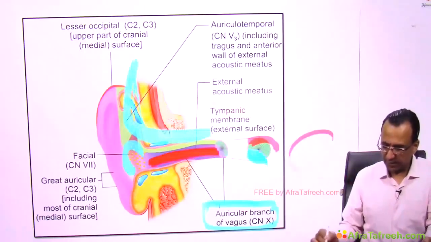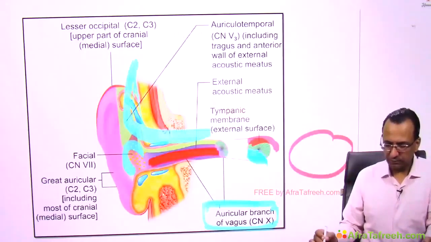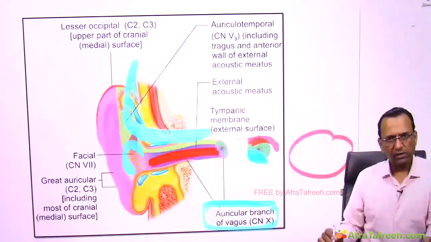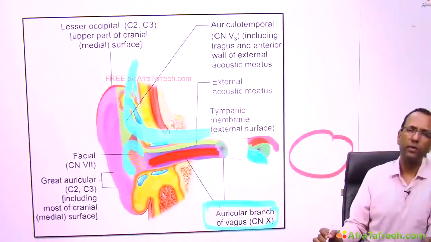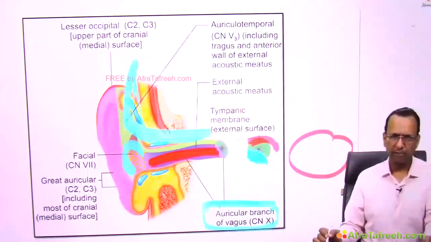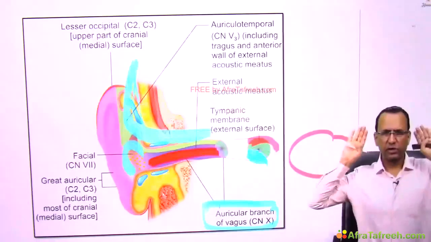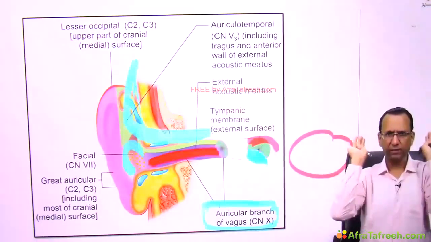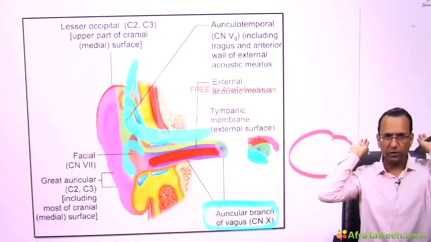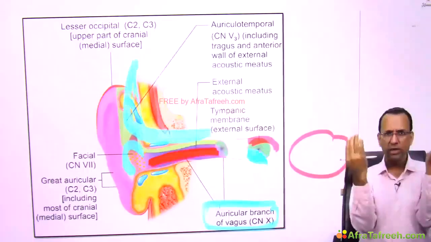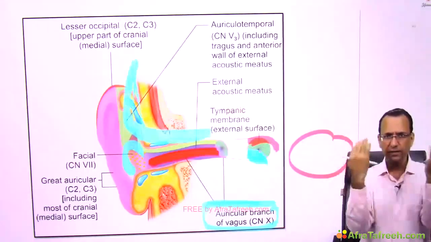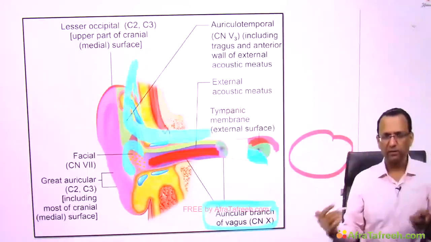You are telling something like this. Is the tympanic membrane also? Yeah, tympanic membrane also you can tell, no problem. So tympanic membrane, if it is posterior and floor, is supplied by the vagus nerve posteriorly? Yes, vagus is posterior. And if I say anterior wall and the roof, then it is supplied by the auriculotemporal nerve anteriorly? Yes, A is A, auriculotemporal is anterior.